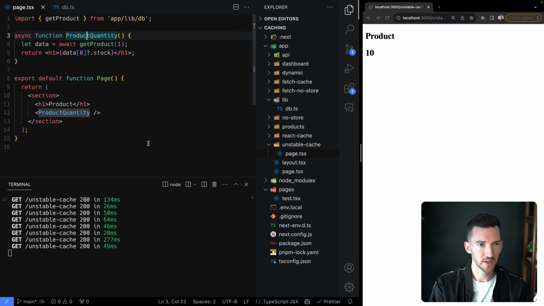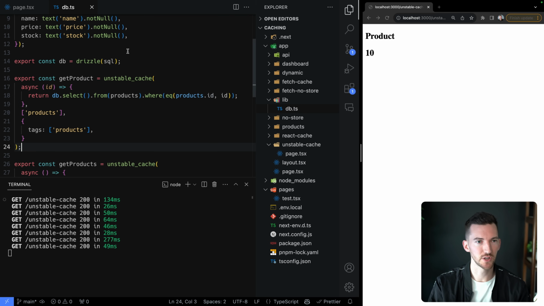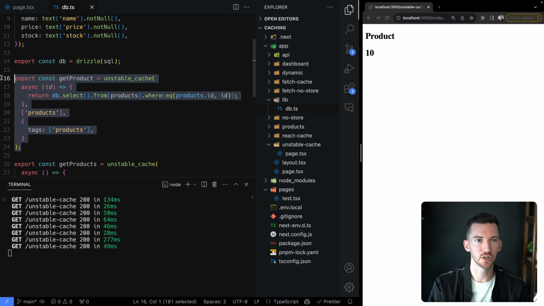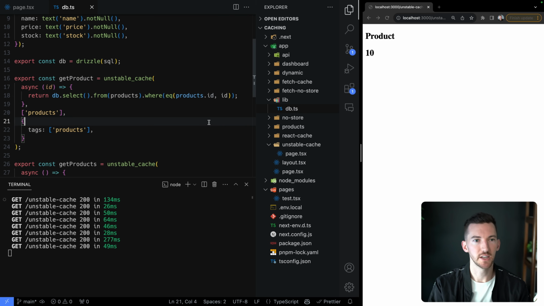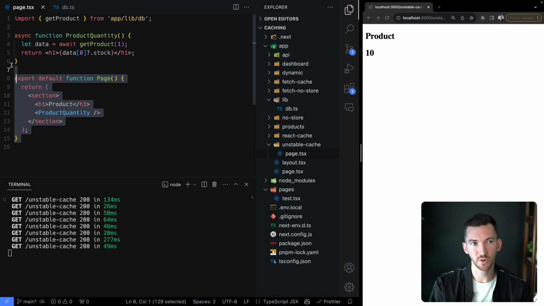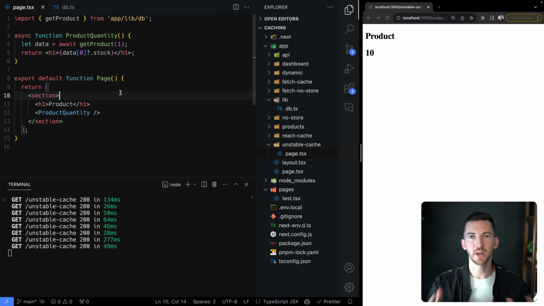So if you have your data layer in your application that has your database and it has your fetches and your functions, and you want to use unstable cache, this is totally fine. And you can still build out your application in this model. And then over time, as we improve this cache in the coming months, we'll provide code mods and documentation and examples to move from this world to the newer world.